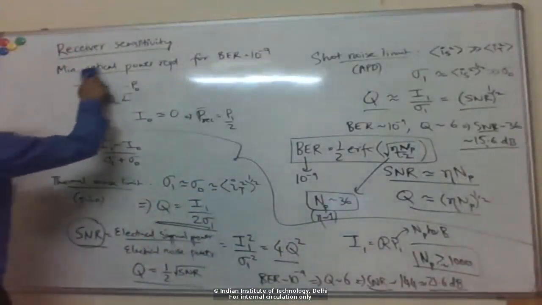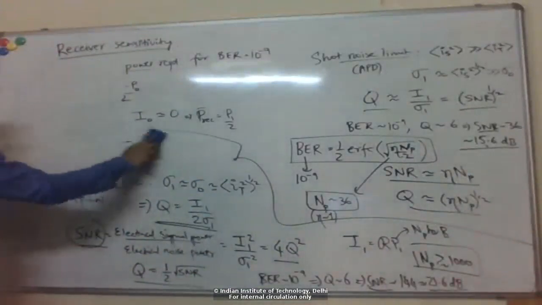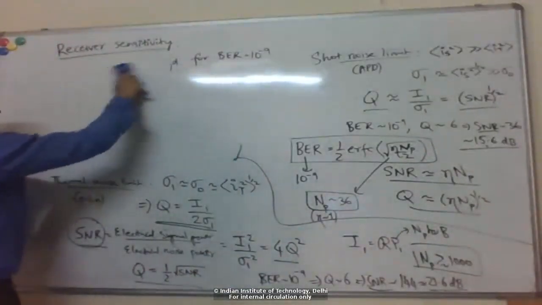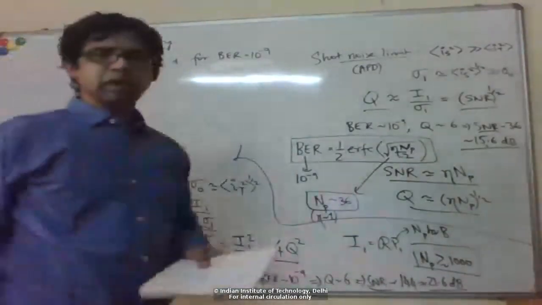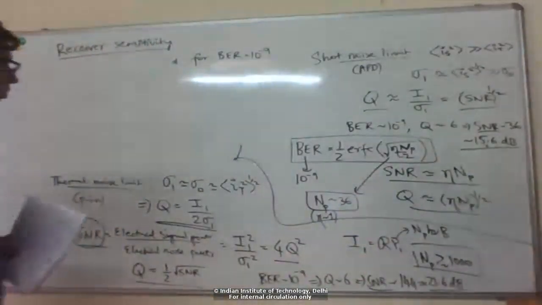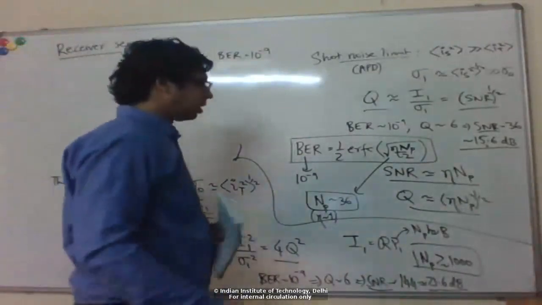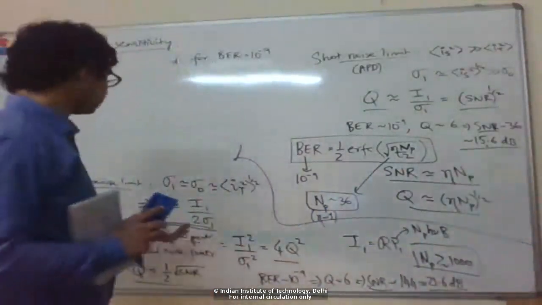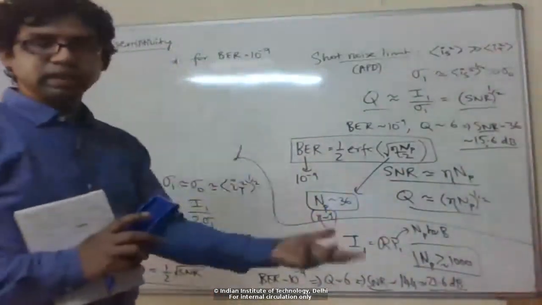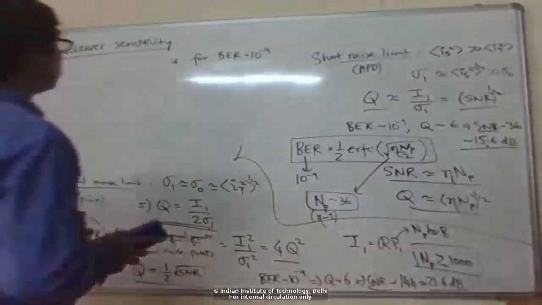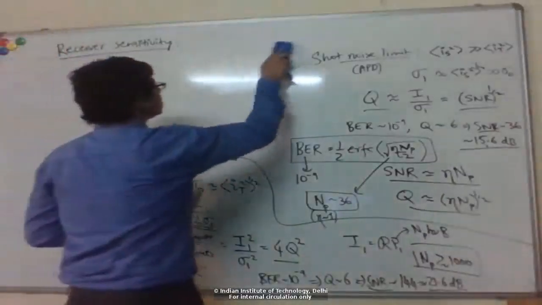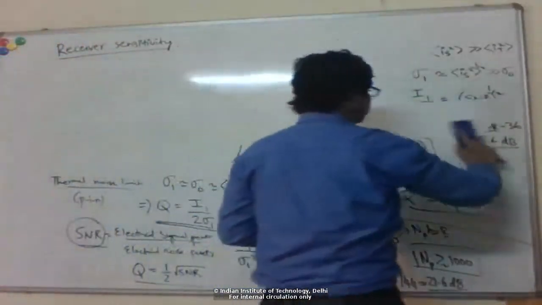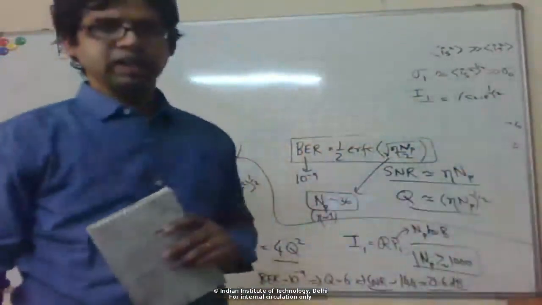So talking about photon numbers, we can also look at what could be the ultimate limit. Let's say we were somehow able to build ideal photodetectors. These limits we are getting because of the noise mechanisms we have, like thermal noise and shot noise in the photodetector. But let's say somebody came up with a photodetector which eliminates all these noise sources. Then what is the ultimate limit on the receiver sensitivity?